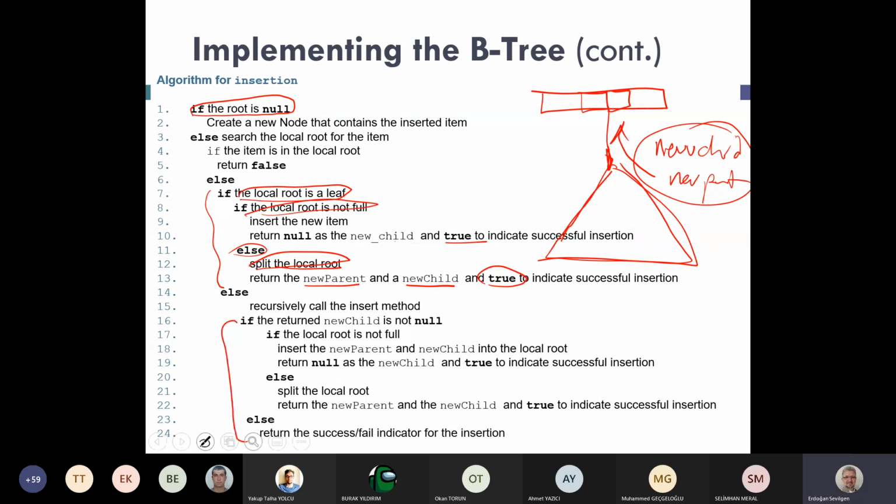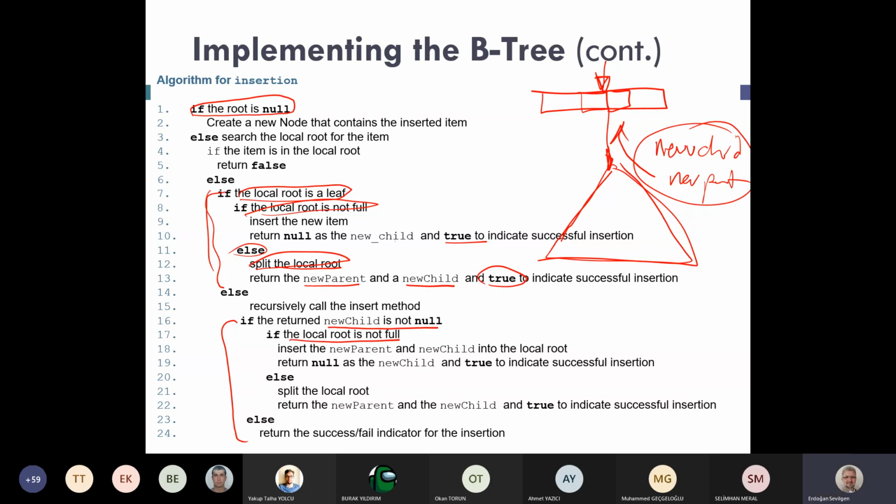So we have to handle this new child and new parent. Here we handle them. If the return value of new child is not null, so there is a new child and new parent, we have to insert new child and new parent in between these two. Of course, there are two cases, as in the leaf.